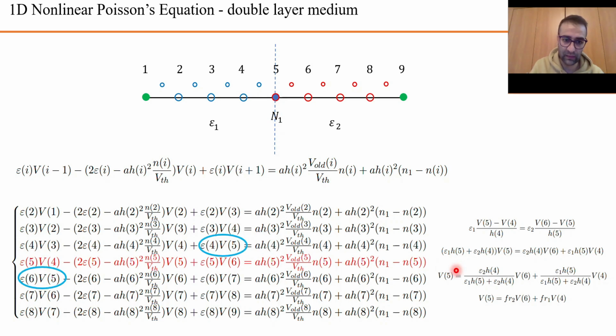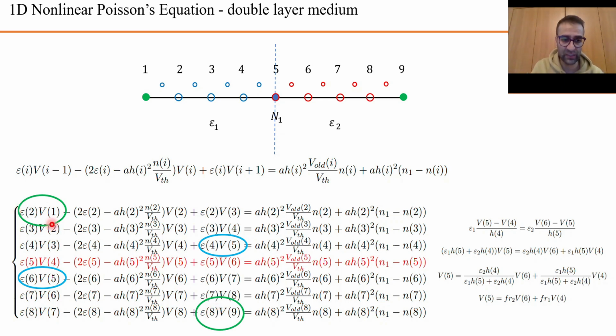Therefore, we will put V5 from this equation once here, another time here. This equation corresponds to the PDE at the grid close to grid number 5, the interfacial grid. What else? We know the values of V1 and V9 from the external boundary condition.